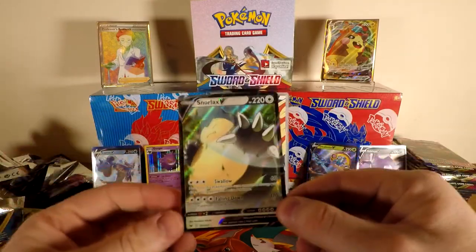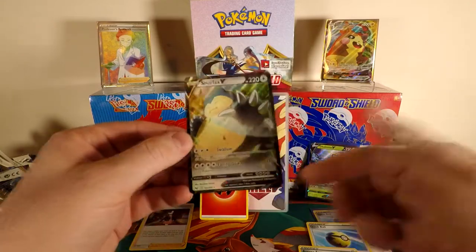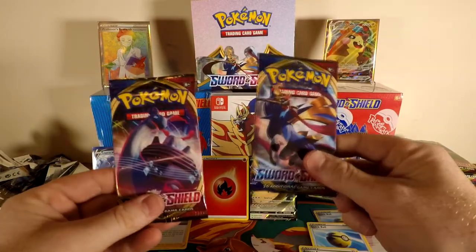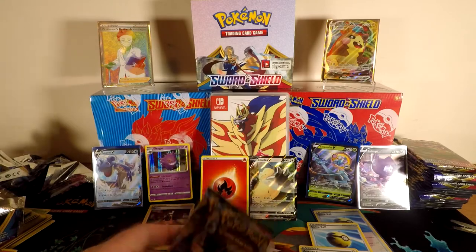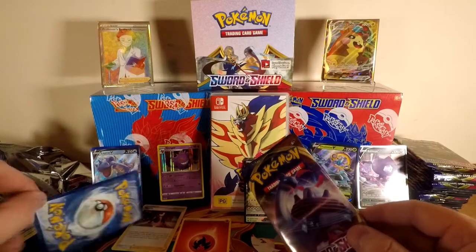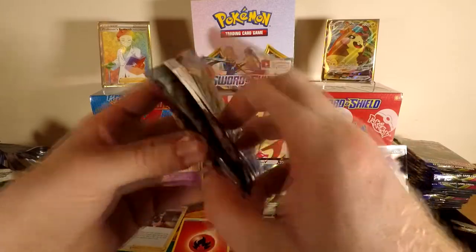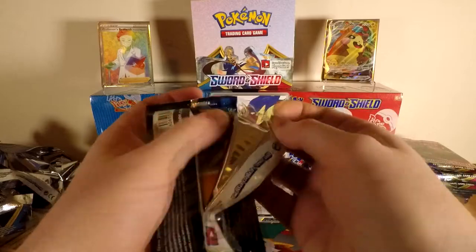Snorlax V, thank you very much. This is not the version of Snorlax that has the whole world on his gut, but if you're gonna put that down on play, you need this one first. Man, we have a lot of V cards. Two packs remaining. What is in these packs? I don't know, but we're gonna find out. I think I may not have been recording that last pack, but just to let you all know, I got a Wobbuffet V. This is my last pack of my video for part one of this booster box. We've had V galore happening inside us.